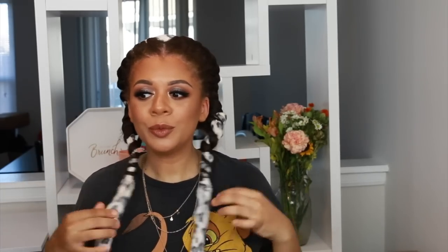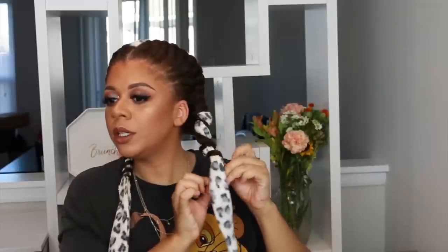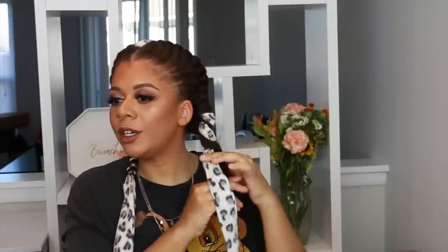And sleeping on this, I'll say I just had to sleep on my back primarily, because if I slept on either side, it would just pull my hair a little bit. But other than that, it was not too uncomfortable. And she just took this off and unraveled the belt. So now, all she did was unravel the hair. Ooh, I see some curls.